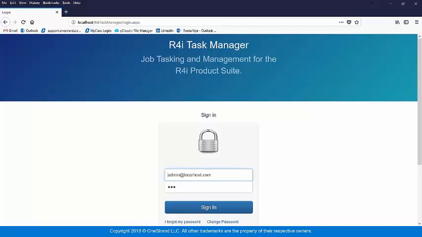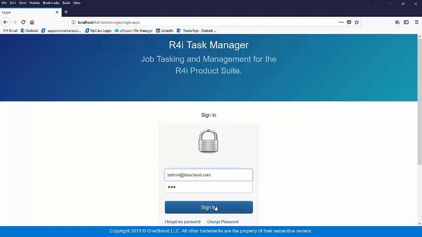And with that, they would then also have that function to change their password. So you can see here that we've got our change password or I've forgotten facility. So again, if you've forgotten your password, it'll send an email trigger with a temporary password, and then you can log in with that temporary password and then change your password. So you can have that management side of it quite nicely.